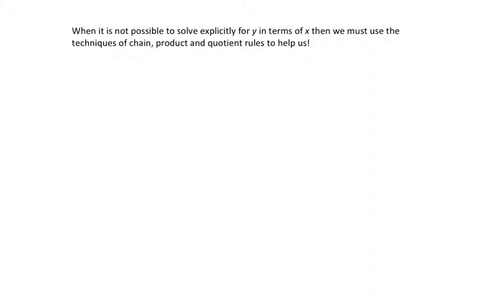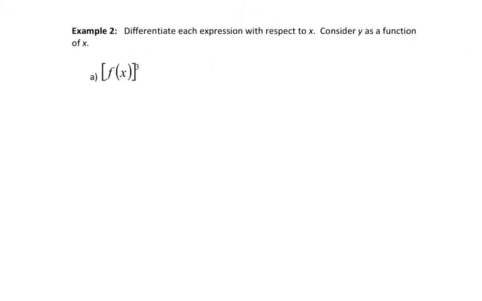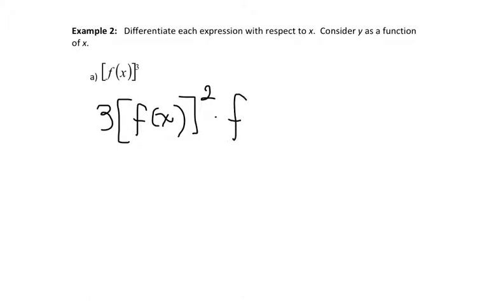However, a lot of times it's not possible to solve explicitly for y. So we need to use our techniques that we've been learning: chain, product, and quotient rules. So let's look. Differentiating with respect to x, we're thinking of y as a function of x. Well, here we just have a function of x. So using chain rule, our derivative is going to be 3 times the inside, don't change it, change the power, times the derivative of the inside. So that was our chain rule.